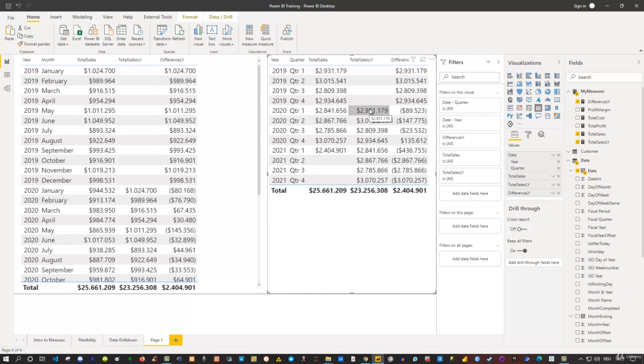However, this is always, as I said before, exactly one period. But what if we'd like to only jump maybe 1 quarter back and want to compare actually this number, the 2.8 million, with the 2.9 million here? Or what if we'd like to compare, let's say, the January 2020 here, this number, with December? So we only want to jump 1 month back.